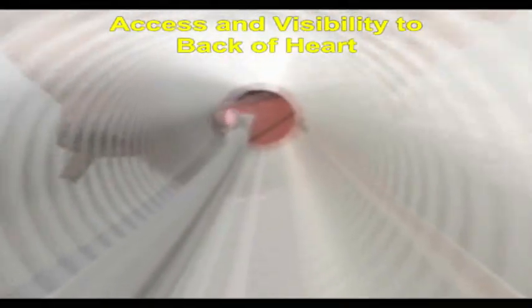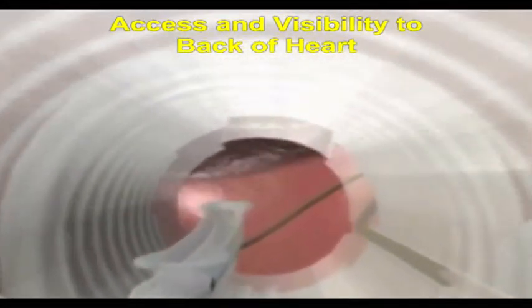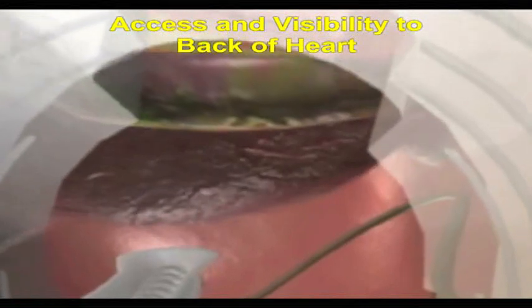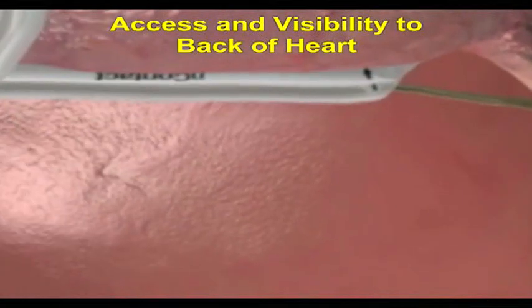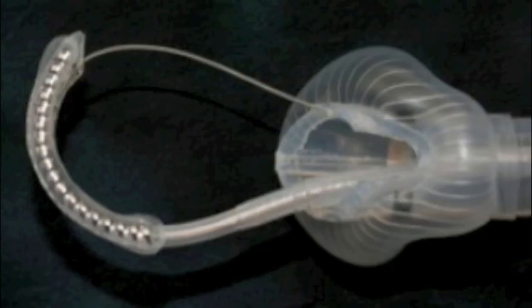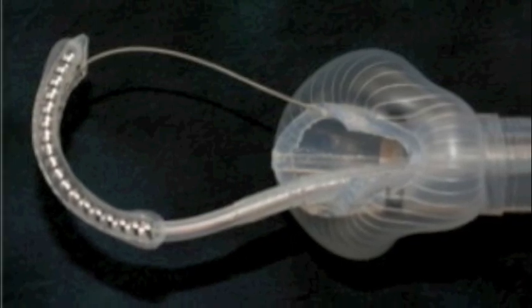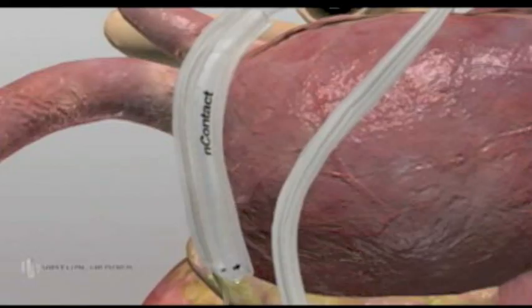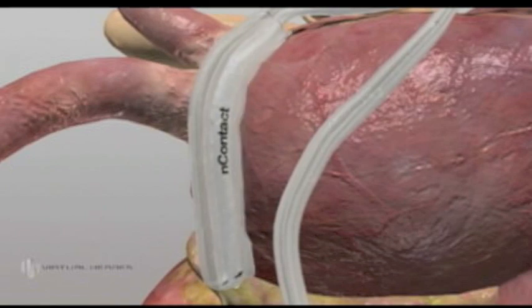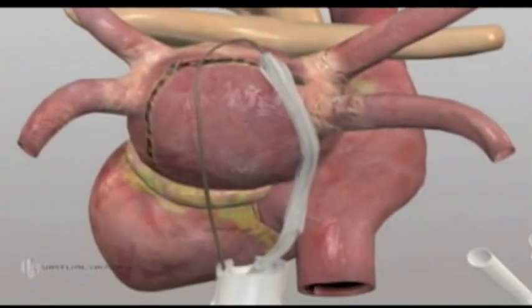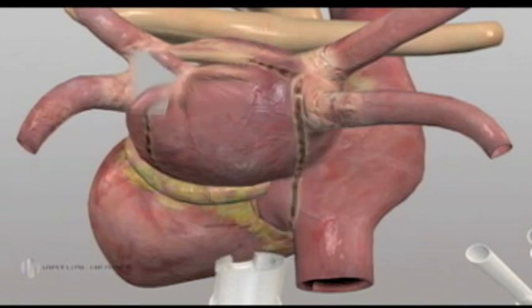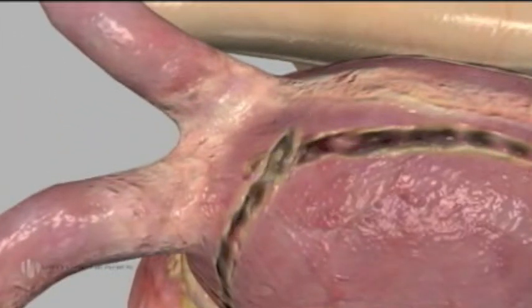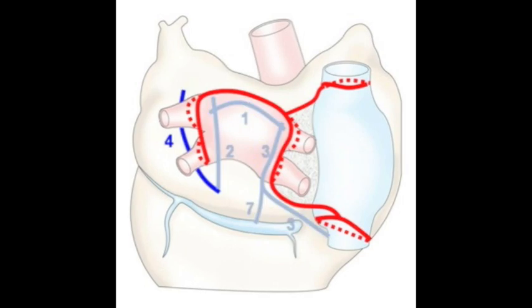The procedure is performed with direct visualization of the beating heart. The specialized electrophysiologic radiofrequency ablation device made by N-Contact is a vacuum device that can be placed by the cardiac surgeon in relevant areas to allow for transmural application and development of scar. The goal is to recreate the classic maze procedure by placing a series of seven burns along pericardial folds.